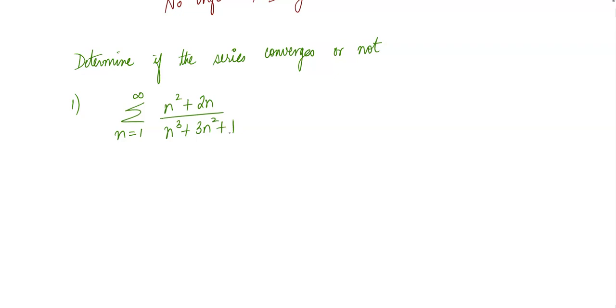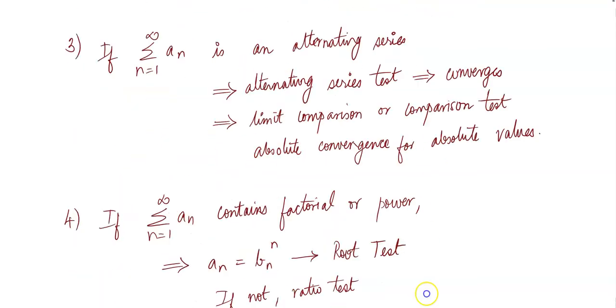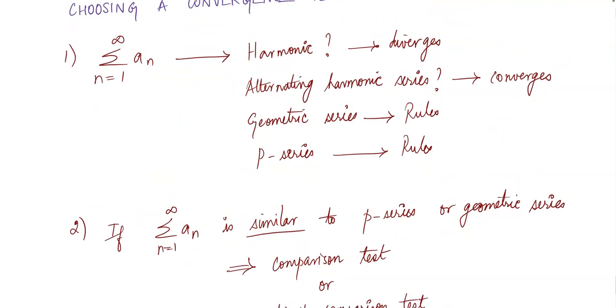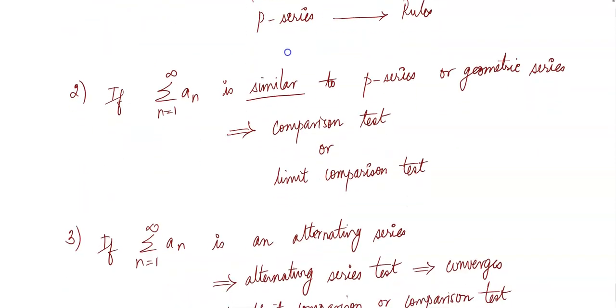Take a look at this problem and determine which one it resembles. Now if you go back here, we're asking, does it resemble harmonic or geometric or p-series? No, it does not resemble any of those things. Is it similar to p-series or geometric series? Well, if you look at our problem, you could make it appear similar. Meaning you can reduce it or approximate it to make it look like a harmonic or a p-series. If that's the case, then the second condition says, if it's similar, go for limit comparison or comparison test.